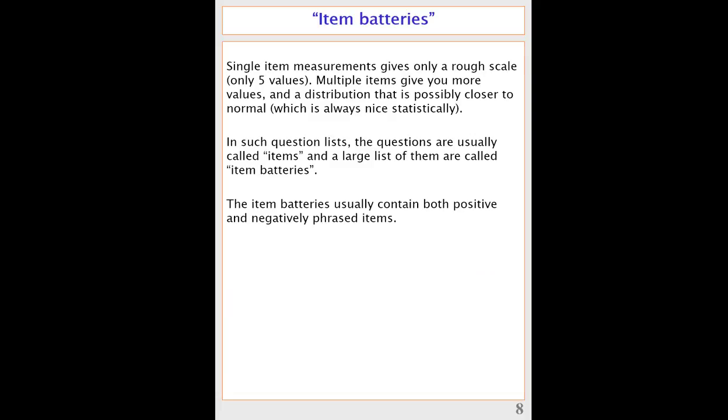Yeah, I had this. We call these separate questions. If they are in a matrix question, you typically call them items. That's just a bit of jargon. What you typically want in there is that you have positive and negatively framed items, if for no other reason than just to double check if somebody is just giving the same answer all the time. Then also the negative ones will get a positive number, so that will also give you an idea as to whether there are people messing up your data.